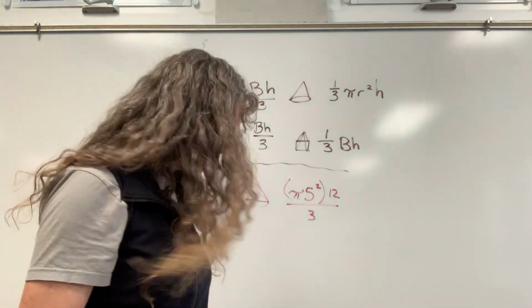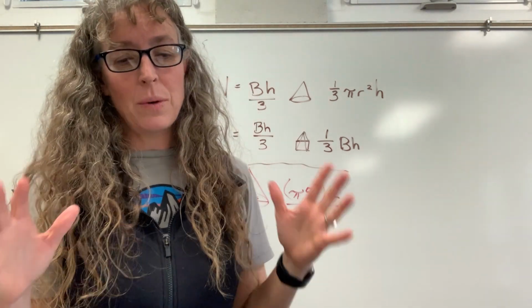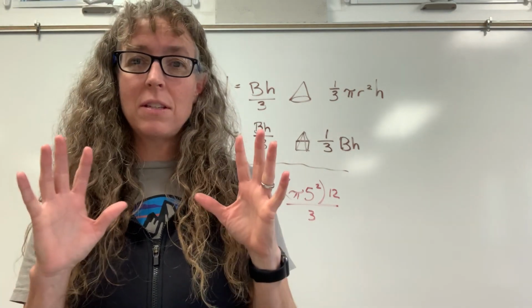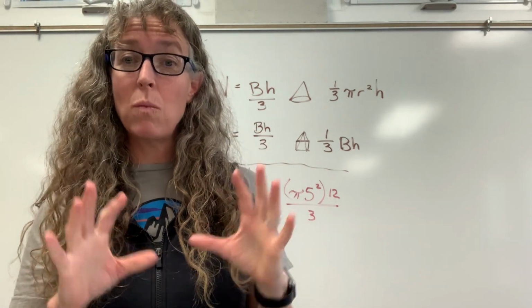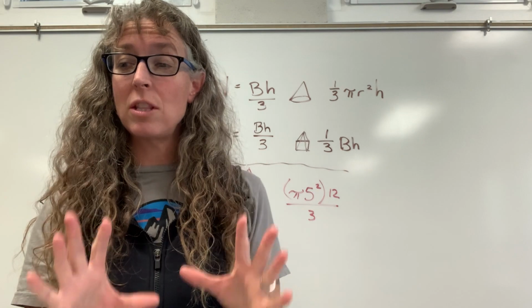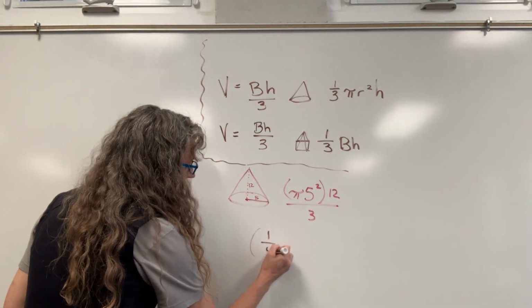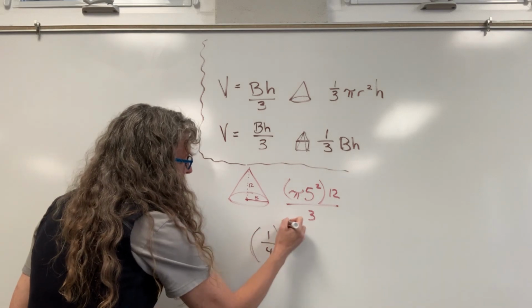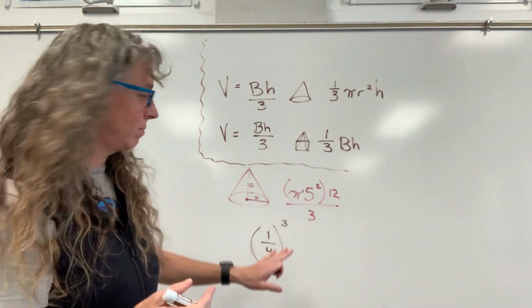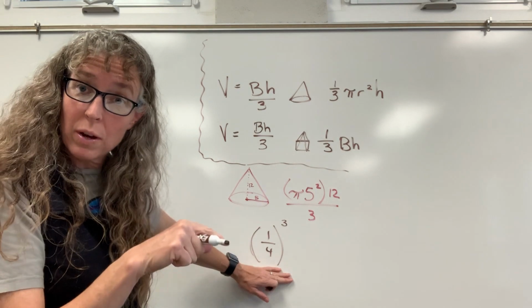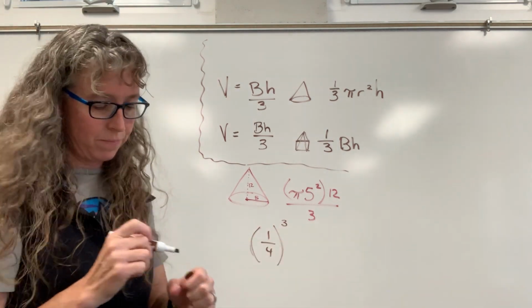Example number 4, we've done these already as well. We did these in yesterday's section. If the dimensions of the figure change by 1/4, what is the change in the volume? Remember we did those? It's just whatever the change is, the change in the volume will be that change cubed, okay? Remember with area it's squared, but with volume we cube the change, all right?